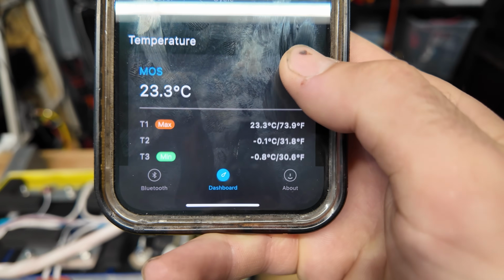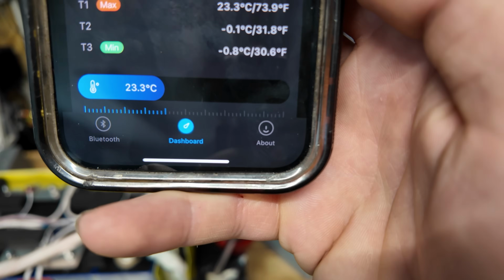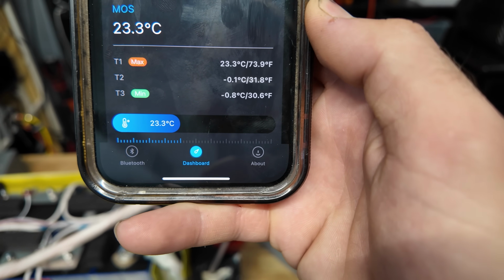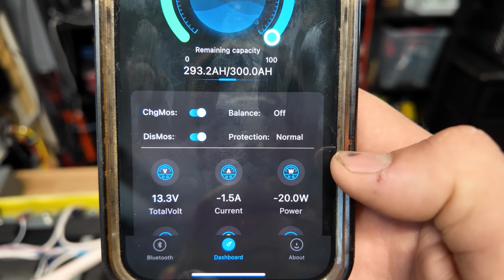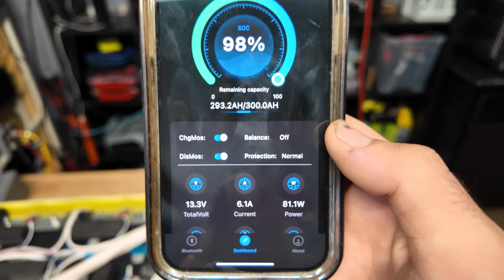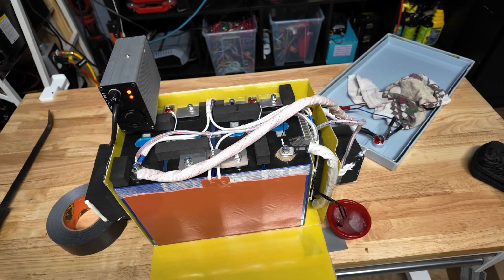All right, I got the sensors pretty cold. I got them down to negative 0.1 degrees Celsius. And it is triggering low temp charging, but then it immediately goes back to normal. So I think I gotta get it a little bit colder.